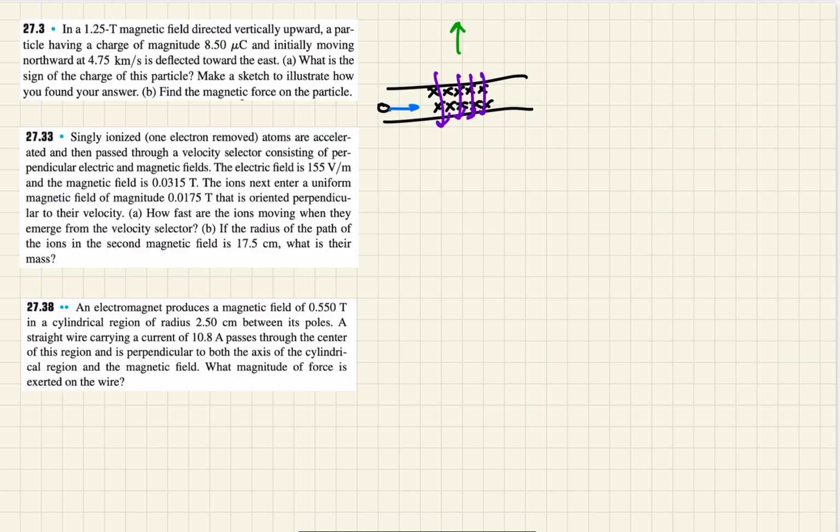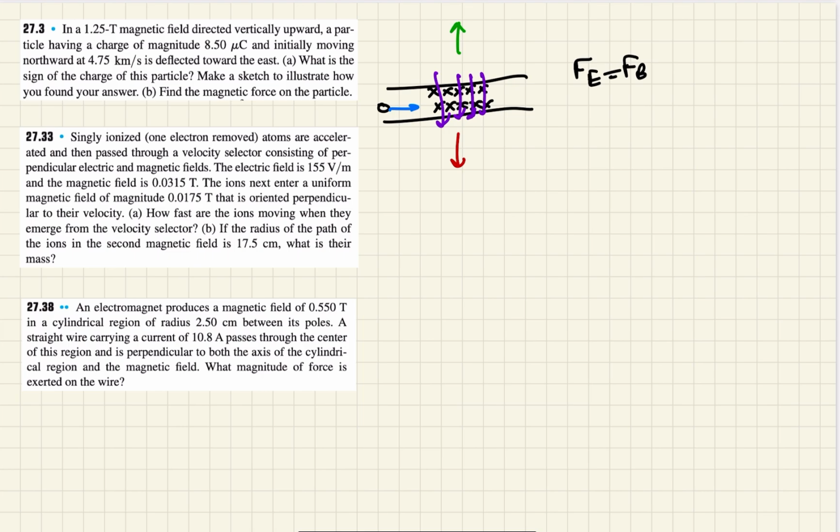So you put your thumb out. You put your fingers out forward or to the right. You curl them in. And so your thumb is going to be pointing upwards. It's an electron though, so you reverse it, which means that your magnetic force is indeed going to be downward. So they do cancel off, just as we expect. So how do we find out what the velocity of the ion is? Well, we use F_E equals F_B. We know that they cancel off because it's not curling upwards or downwards, it's moving straight.